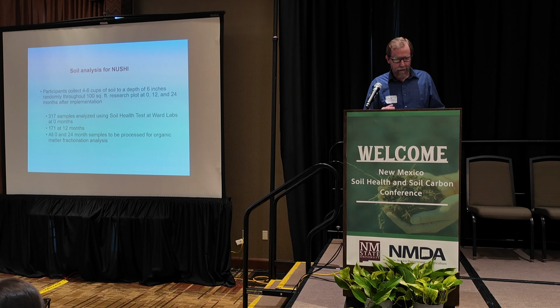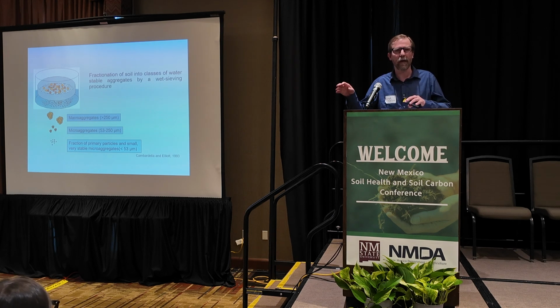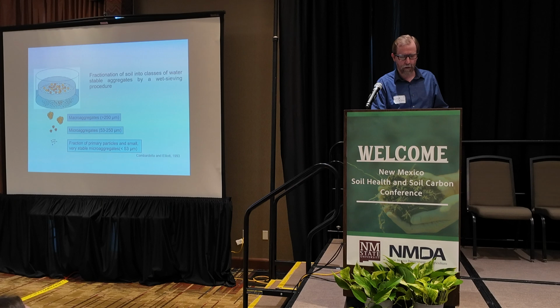And then we look after 24 months, 0 and 24 months, we also want to do a carbon fractionation. In this case, we go for POM, particulate organic matter, and different aggregates. So bigger aggregates, smaller aggregates, very small aggregates. So usually your turnover time goes down, right? No, goes up. So that one is mostly stabilized, and this one is less stabilized. All of them are important for stable soil structure.